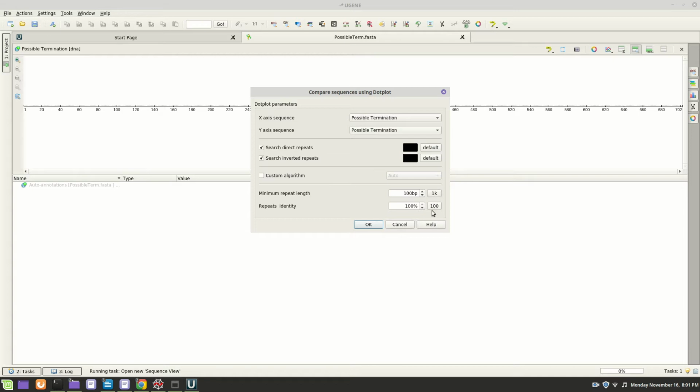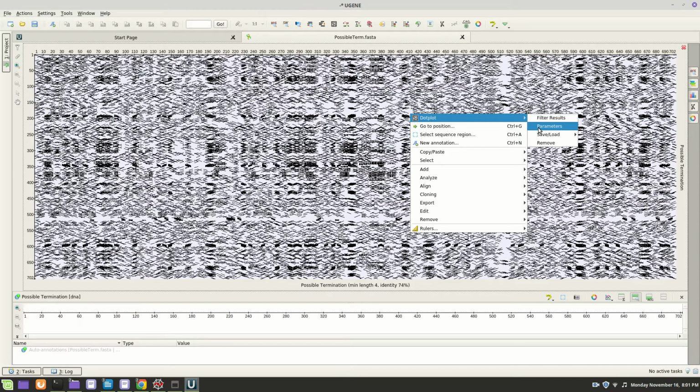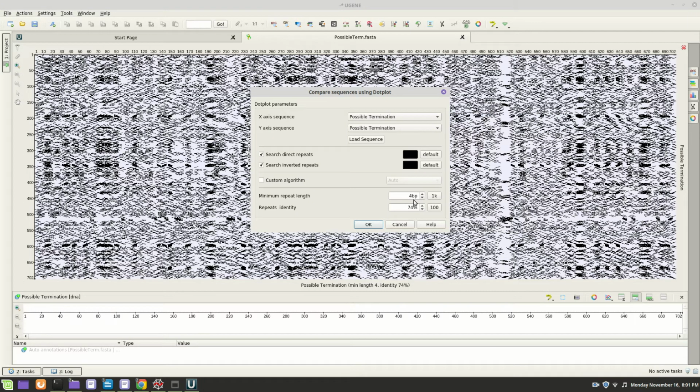We'll go down to 4, and we'll make this 74%. All right, way too much. I need to reduce those parameters. Let's make this 100. See if we see anything.